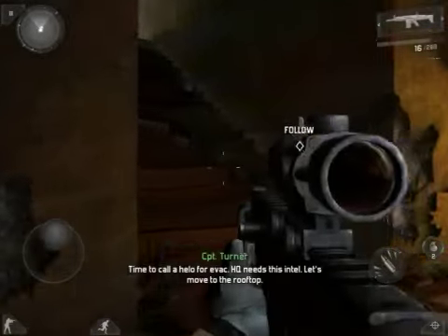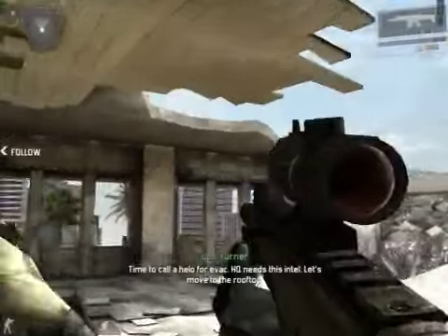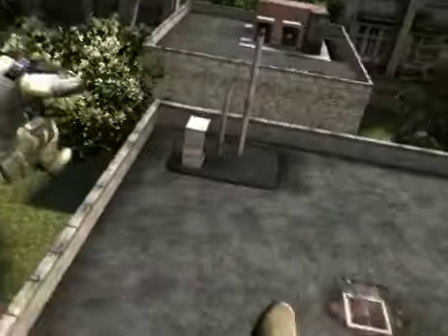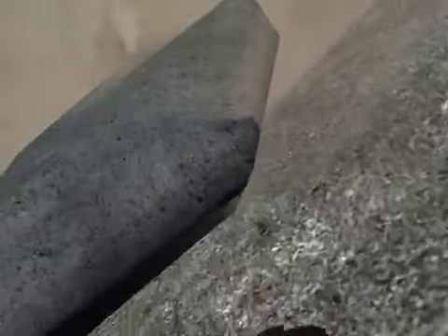Time to call a helo for evac. HQ needs this intel. Let's move to the rooftop.